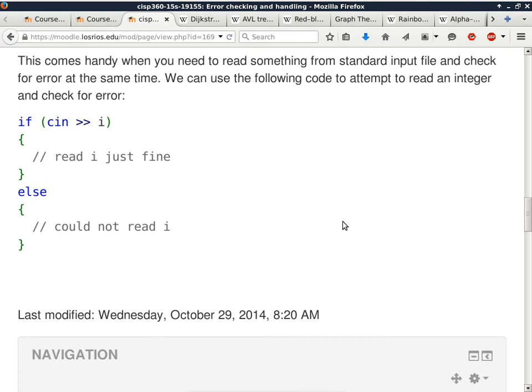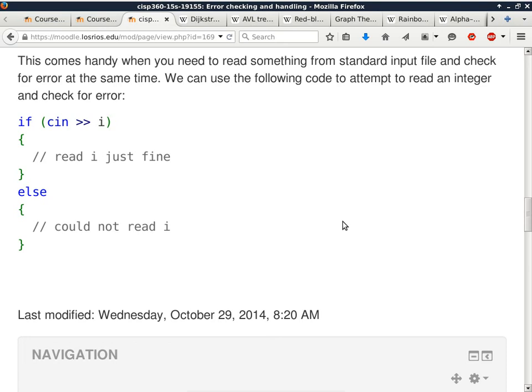Alrighty, so now we can say something like this. You can actually combine the attempt to read something and also checking it at the same time. Now this one looks really confusing, right? Well, let's take a look at this operation here. So what I'm going to do is I will write the expression using a tree format. So we have the operator, we have cin, and then we have I. We are focusing on the condition of the conditional statement. This is what we can see at least.